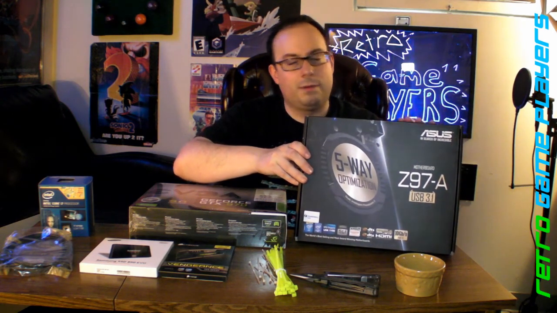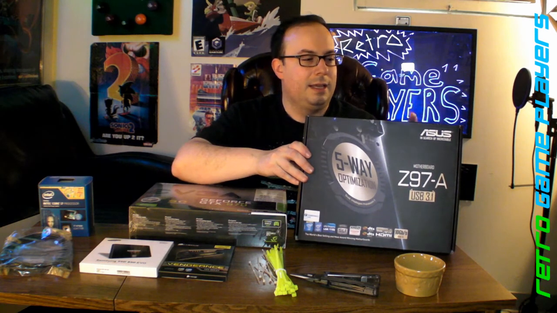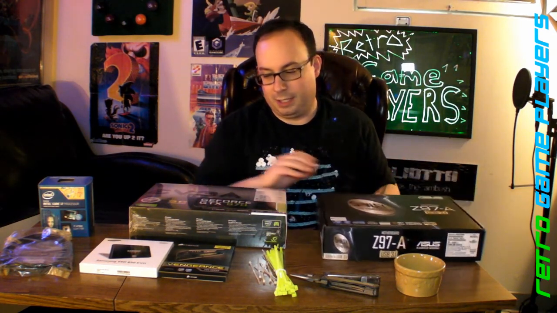And then the motherboard that I went with is an Asus Z97-A. This is the newer version of this, slightly. It does have USB 3.1, but I'm not gonna be using 3.1. I don't have any 3.1 devices yet. Maybe in the future, but for now, nothing. But this is the board we're going to use.